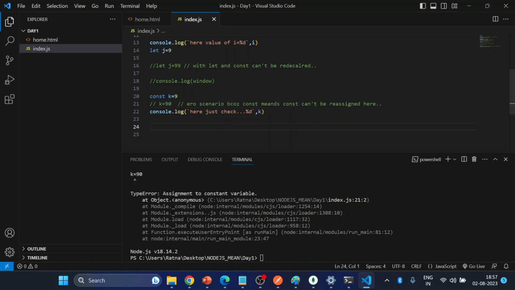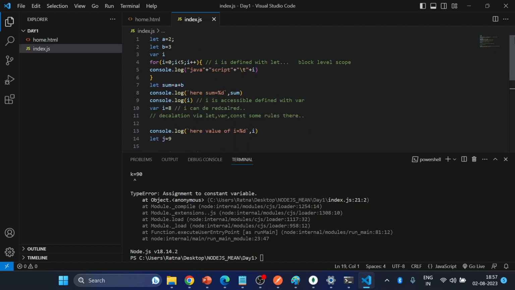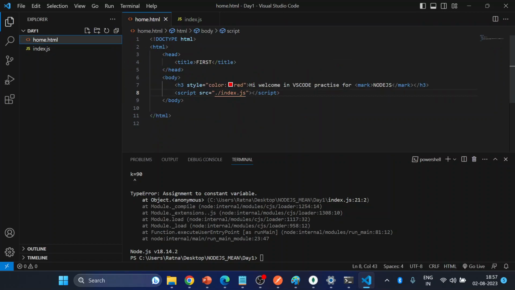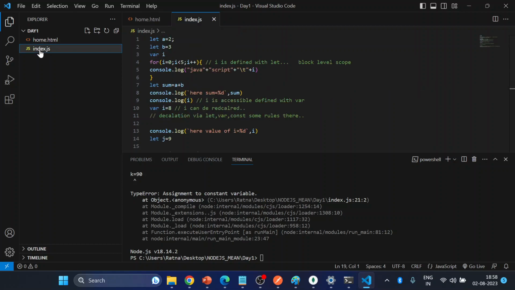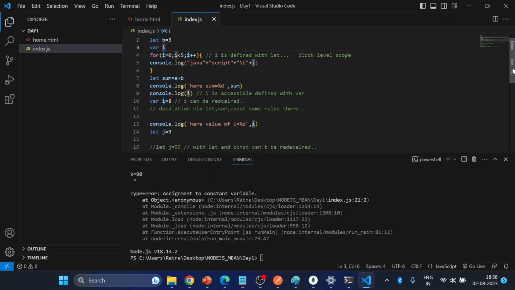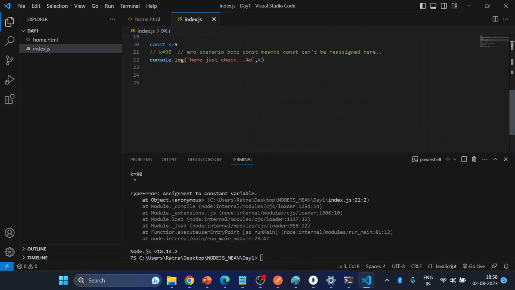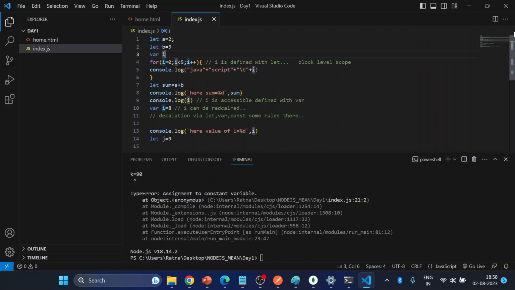Okay. So this is some basic hands-on, showing how we can write the HTML file. An HTML file is displayed as a web page by using the web browser. The index.js file, a JS file means a JavaScript file, is basically used as a client-side scripting language, and it is used for validation purposes. We can write some code also, as in Java.